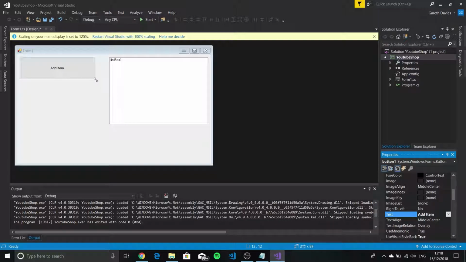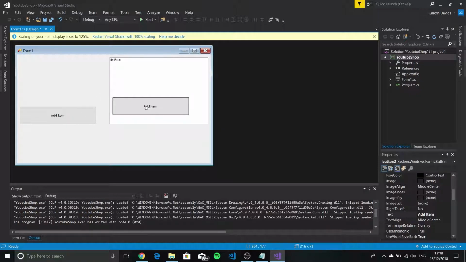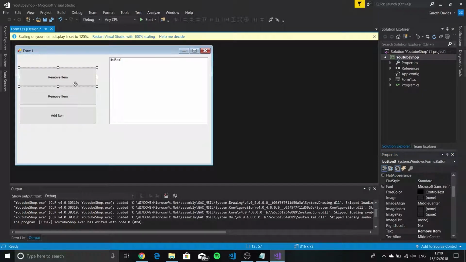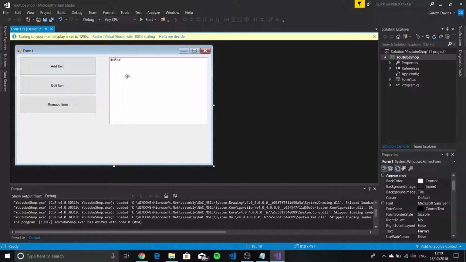I'm just going to resize this so that the button looks a lot nicer. What I just did there is click on the button and then press Ctrl+C on your keyboard, Ctrl and C, and you'll get another button, and then type in remove item. There we go, we've renamed it. So basically keep repeating the process, make sure that you've copied three buttons like so. We should be left with an add item, a remove item, and an edit item. So now we've got our buttons, and we've got our list box. What we want to do is start renaming our form controls so that we can actually use them and we know what they are.